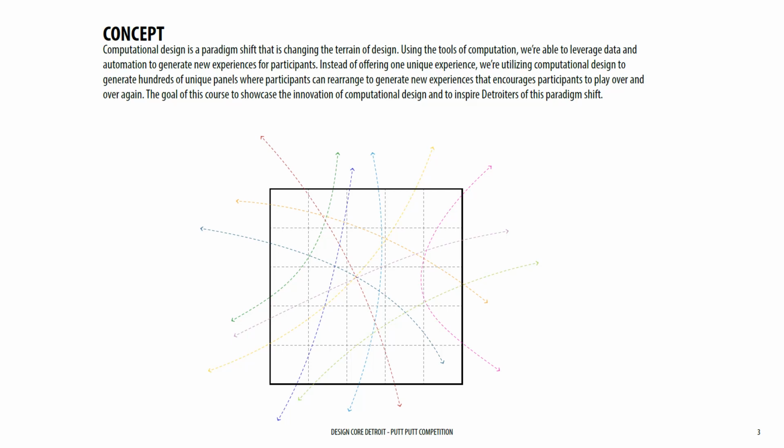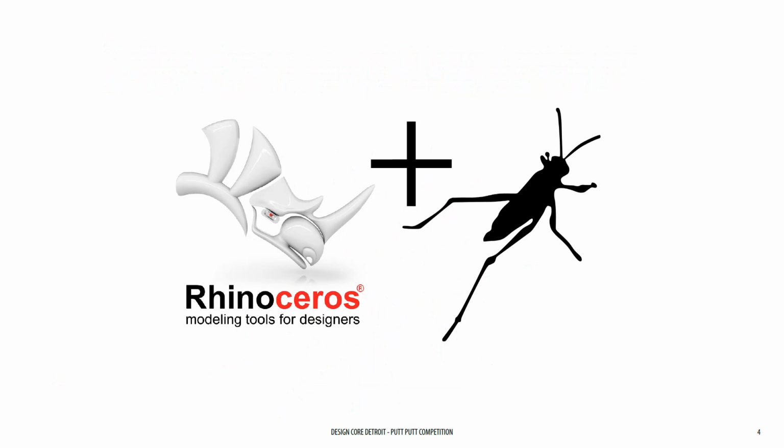The first thing we did was divide our 10 by 10 space into a 5 by 5 grid. That gave us design options, breaking it up into modules to create different designs that we can shift around, and it also helps with portability because we have to take this down and put it back together within an hour. To do this, we use Rhino and Grasshopper, which are visual programmers.